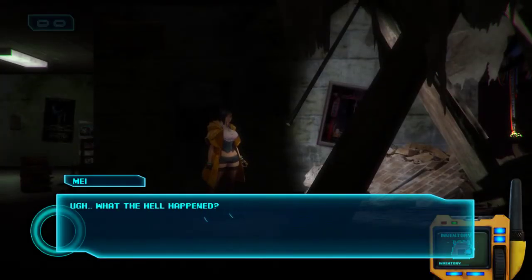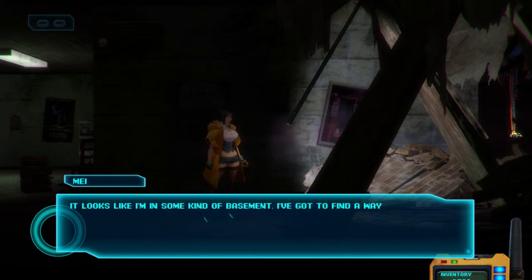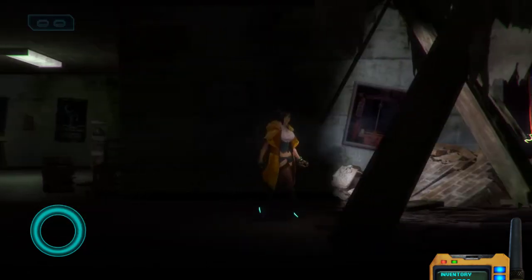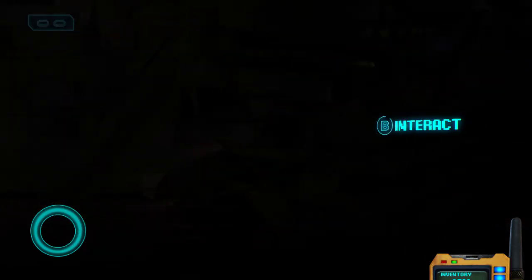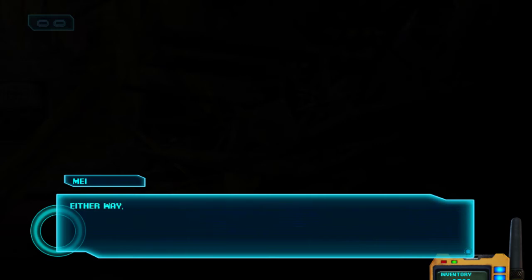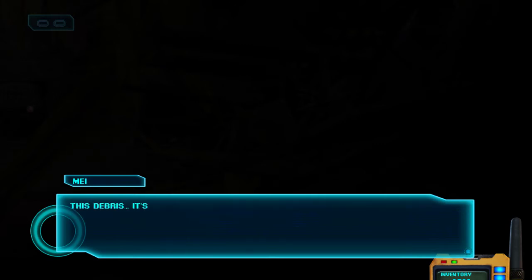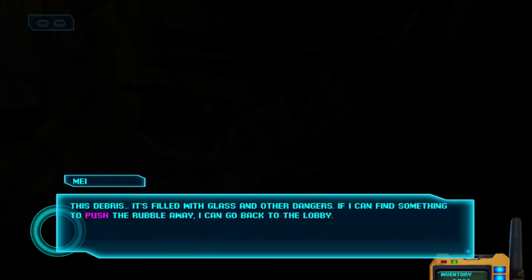Hell happened. Floor must have collapsed. Looks like I'm in some kind of basement. I gotta find a way out of here. I swear to God, I didn't cheat. Lobby on the other side of this rubble, but where the hell's the exit? Did the city build over it at some point? Either way, I'm gonna find another way out, or at least a way back up to the upper floors. This debris is filled with glass and other dangers. If you can find something to push the rubble away, I can go back to the lobby. Oh, if I can find something, okay.